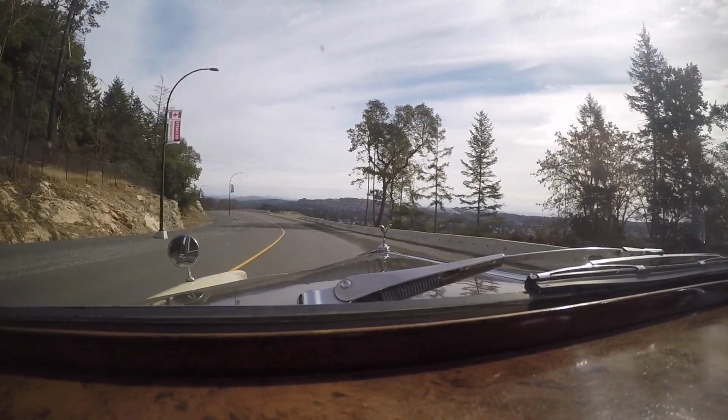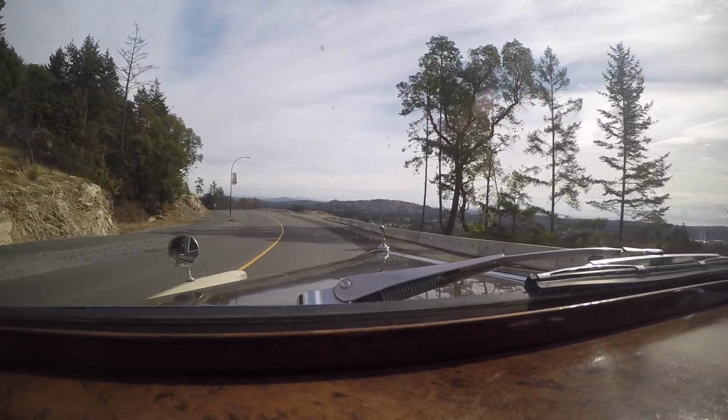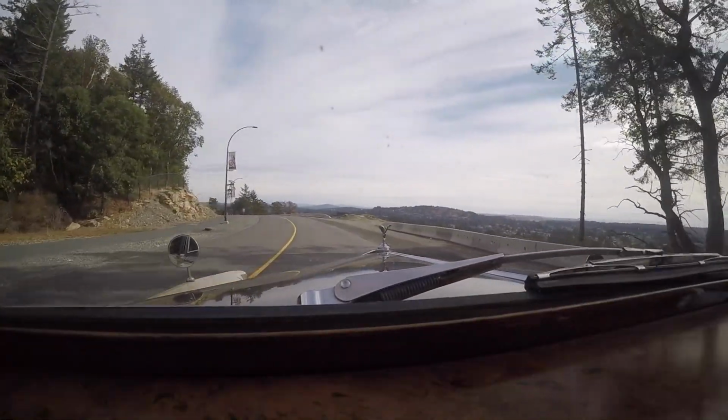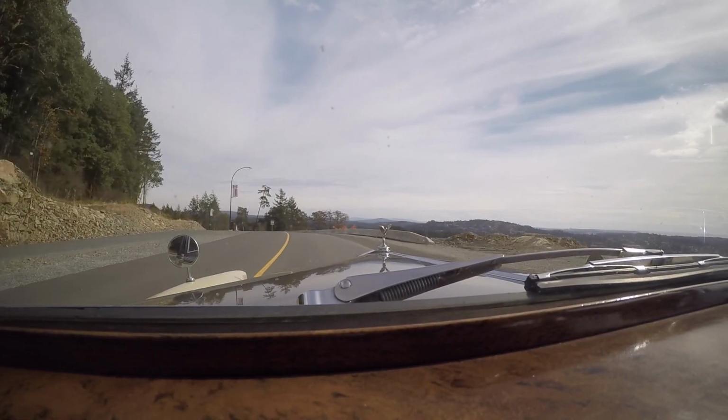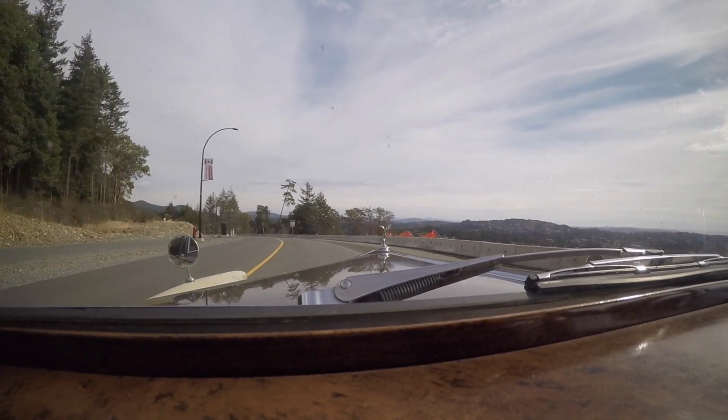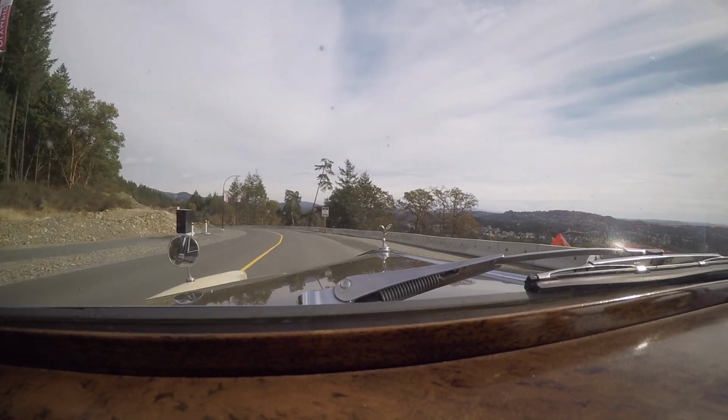Well, another interesting drive that we took was back in about 1993. I shipped it over to England to take it back to Rolls so they could tell me what needed to be done. And then we drove it through all of the East Bloc countries that had just had the Russians pull out. Oh, right. And it was very interesting because nobody had ever seen a car like this.